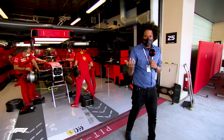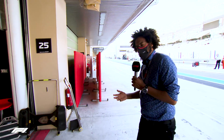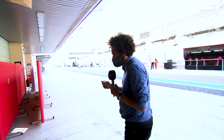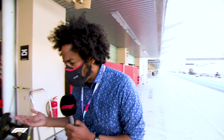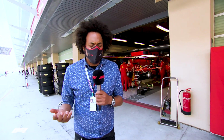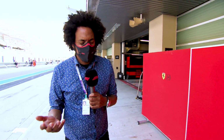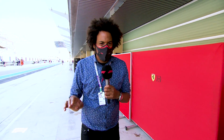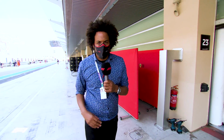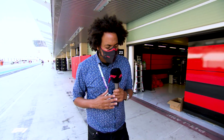And one of the other things that the teams get to change about the Mule cars is the aerodynamic package. These cars are designed and set up to feel a lot more like the 2022 cars will be. So they're running different downforce levels as well. And that means, again, the lap times aren't really representative in terms of who's quickest and who's not. It's not what this test is all about. So when people say, oh, such and such did a really good lap, it doesn't really matter. That's not what anyone cares about.